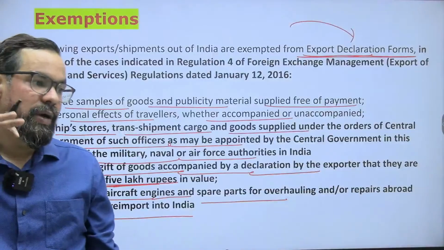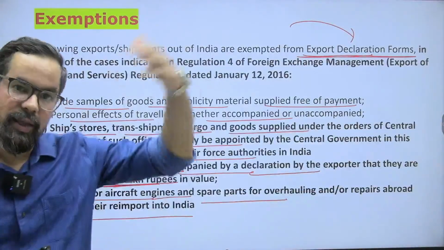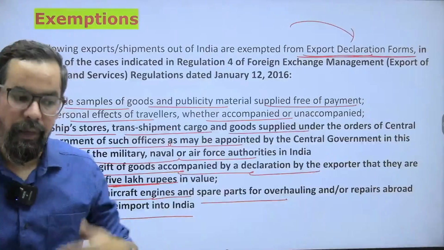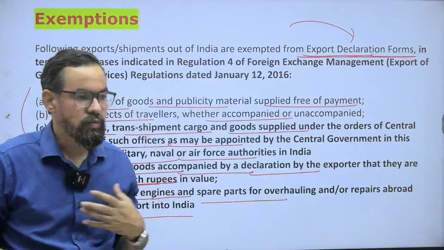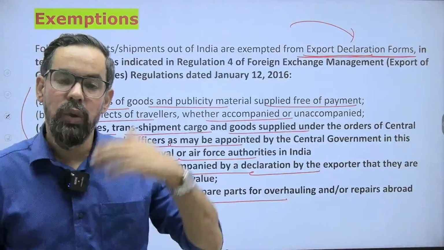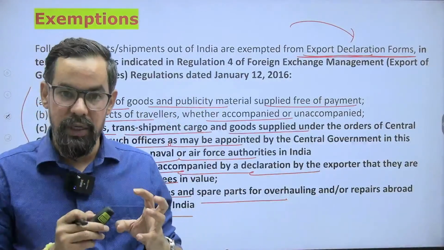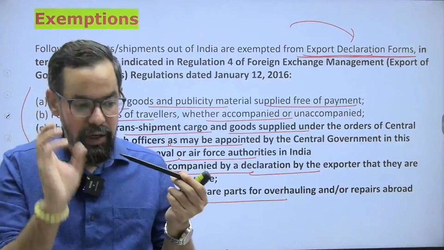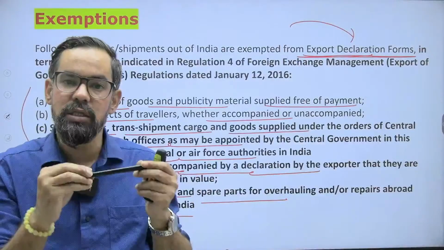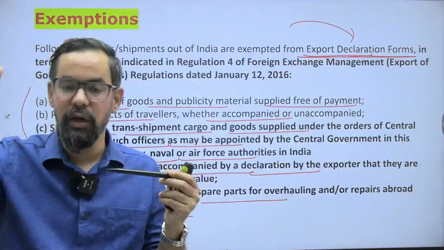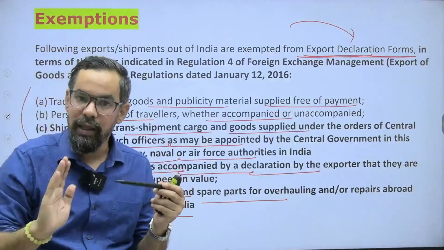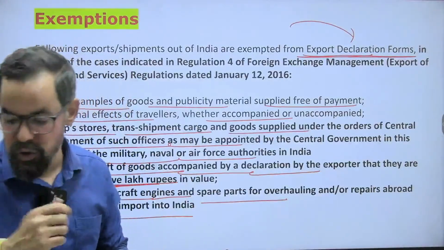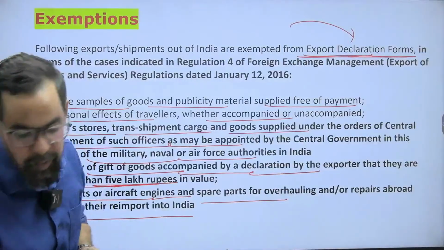So let's say we purchase Rafale from Russia. If we are sending them for repair purposes in Russia, and then after the repairs they'll come back to India, again not required. Even sometimes, let's say we have done some exports to other countries and there are some defective pieces. Let's say we got an order of 1 lakh. Out of 1 lakh, 10,000 markers got defective while they reached the destination country. So in that case also, when we are resending those 10,000, that is not required and we are not charging any amounts, we have to declare those kinds of things. So they are generally part of this particular one.